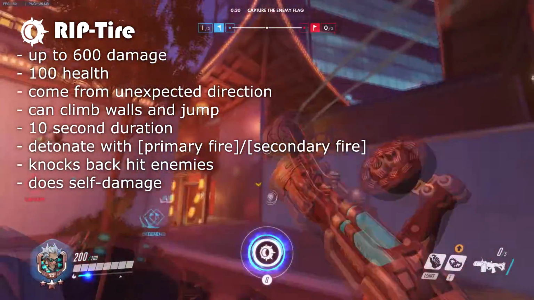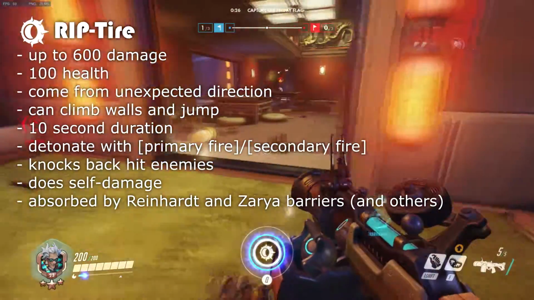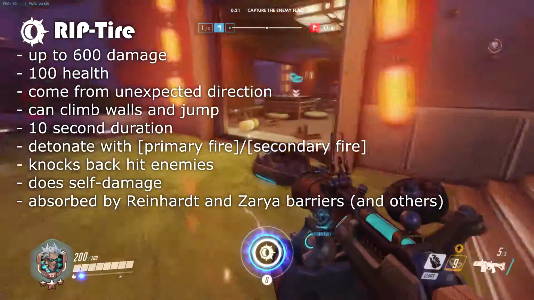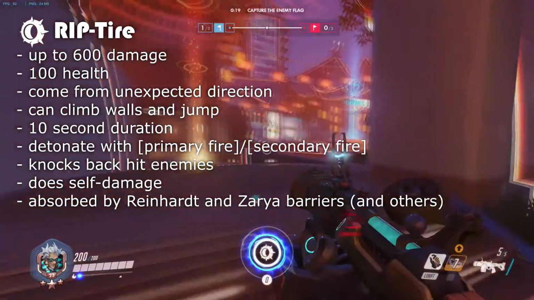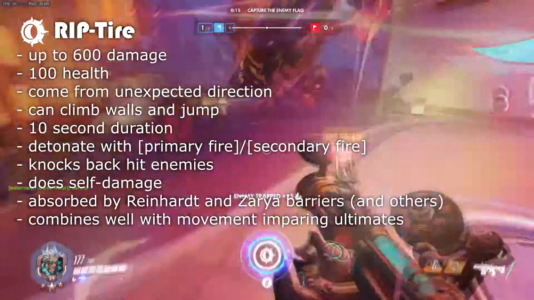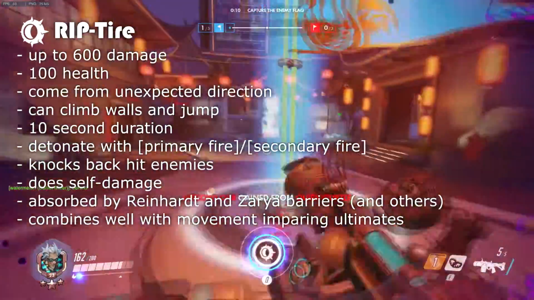The damage from Riptire can be absorbed by barriers and shields, so it's important that you go around Reinhardt's shield or just ignore Reinhardt and try and aim for the DPS. Like many other ultimates, it combines exceedingly well with other movement impairing ultimates, like Reinhardt's Earth Shatter or Zarya's Gravity Well, which will leave the enemy team sitting ducks for your explosive festivities.